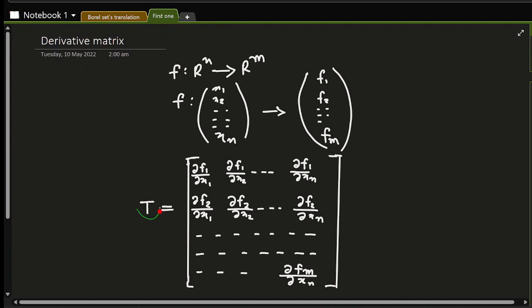This is the derivative matrix T that I forgot to mention earlier in the video. If the function f is differentiable, then the matrix is as follows. Its elements are just the partial derivatives of the output components. It is really not that hard to derive the expression for the matrix T, but again we'll skip that.